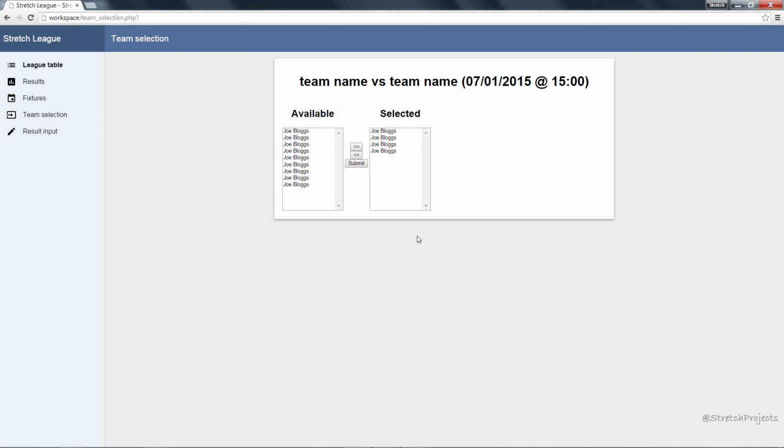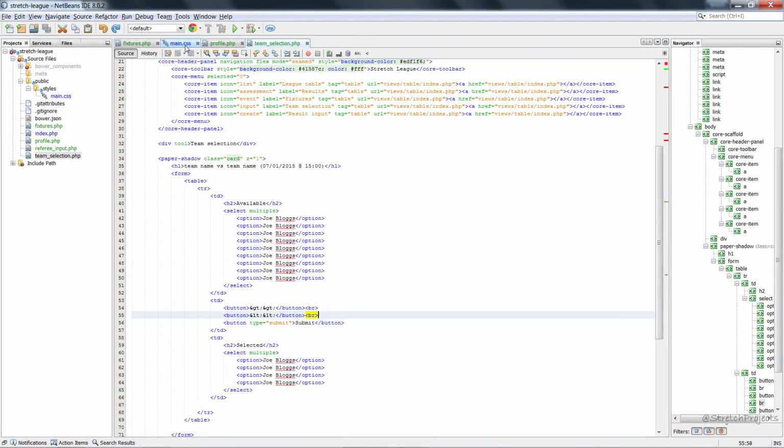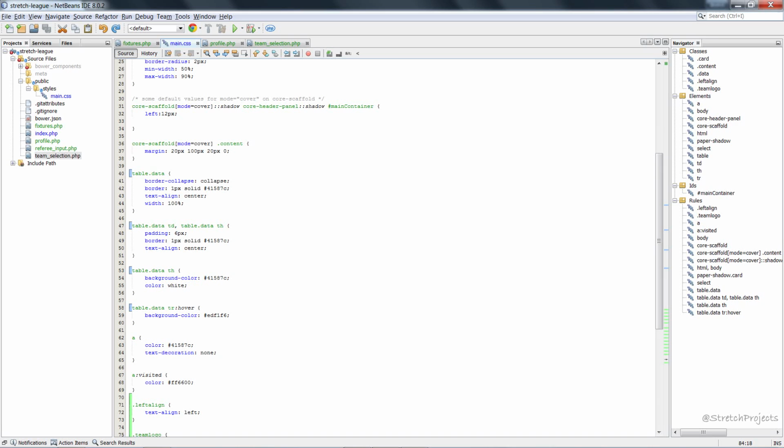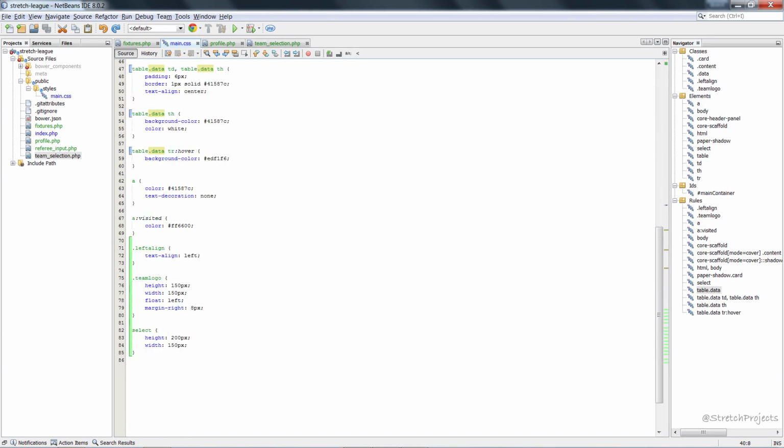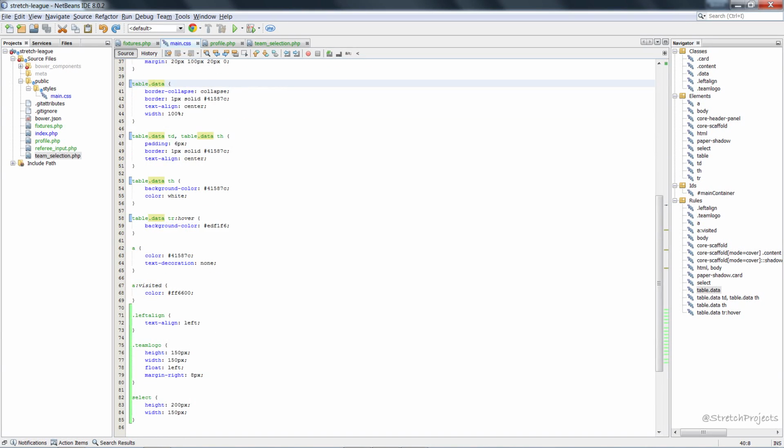Before we actually finalise the form, we will look at the submit buttons and actually stylise them a bit more properly. But for now, we just want to actually centre the main form. So to do this, we're going to set the table to being width 100%. At the moment, it's automatically defaulting to be width auto. Now if you look at the main CSS, we don't actually want to use the data class, because this will actually add all of our borders for us as well. We don't want that in this case, we just want the actual data to be centered.